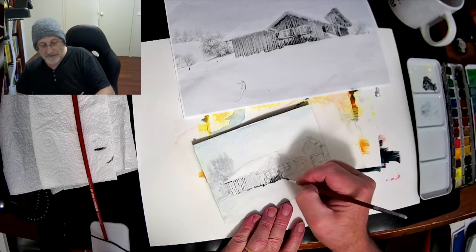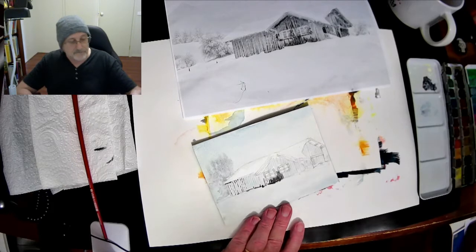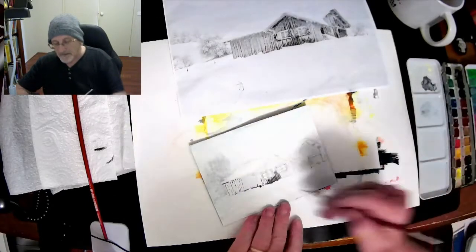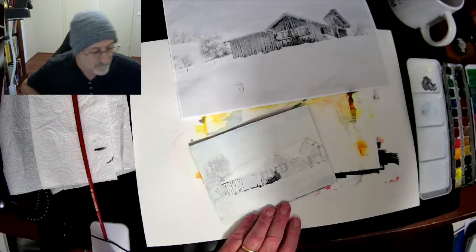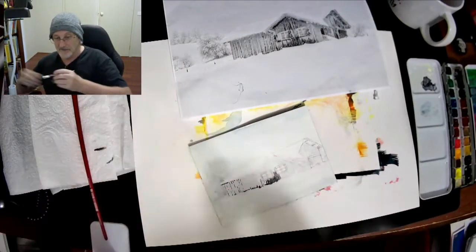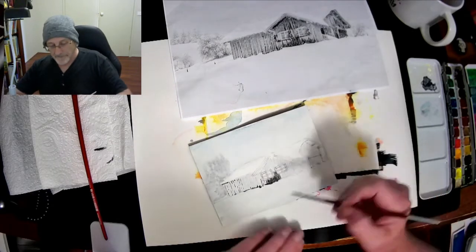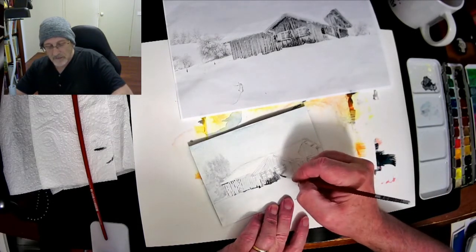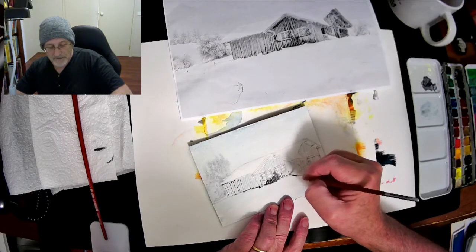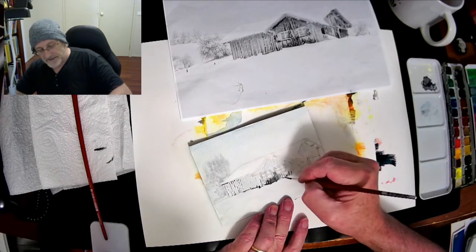You let your brush get a bit drier, it becomes light and gives the impression that the boards are a bit wider than the cracks in between. I forgot to put my... now where was I? Here we go. Then what we want is to put some more of these boards in. Not too many, just to make it look authentic. And then it just goes down like this.